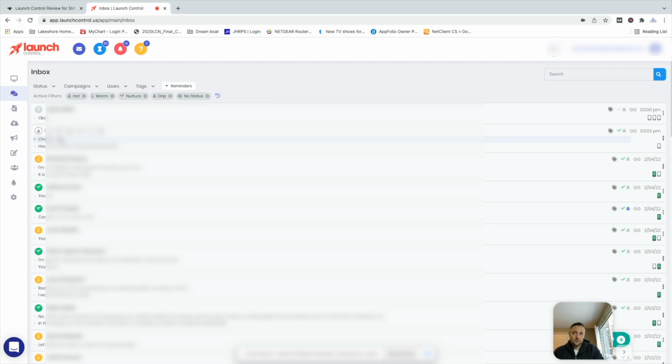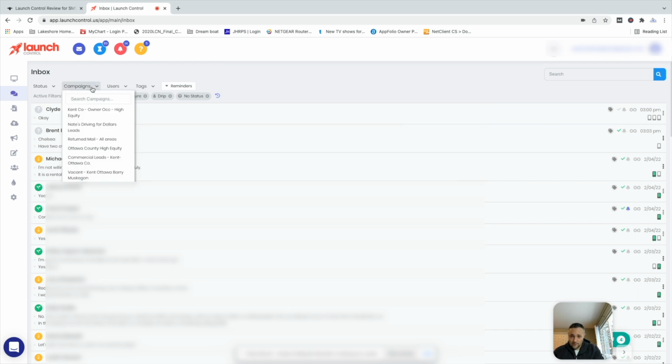And the answer I got was, well, you have to make them both admins in order to see different campaigns and different leads, or really, essentially all the leads. I didn't really understand why there wasn't a way to do that, but it is what it is. So right now I have my team members going in, and they just click this pull down menu and select which campaign they're assigned to. Not a huge deal, but just wanted to point that out.